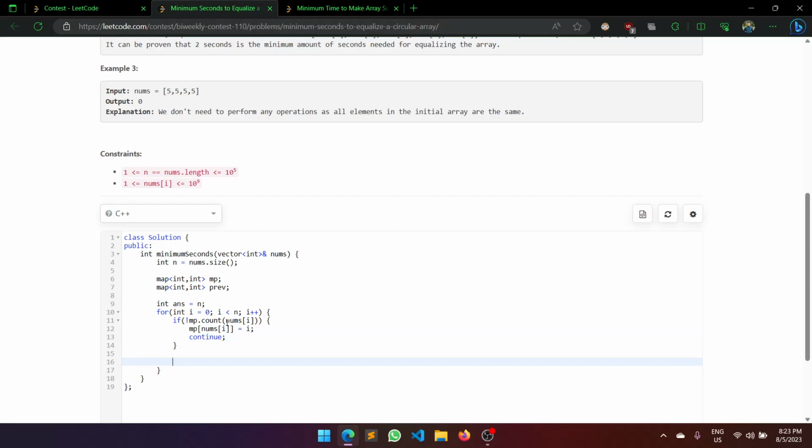Otherwise, we'll consider the previous and take the absolute difference. Here comes i. It should be previous as well. Minimum of the thing that we already have, or the absolute of the current index minus the previous index.